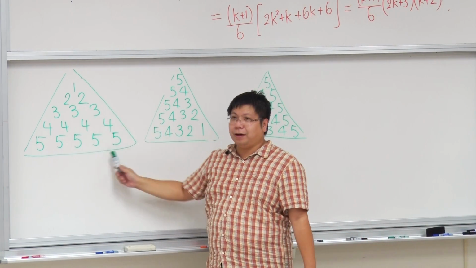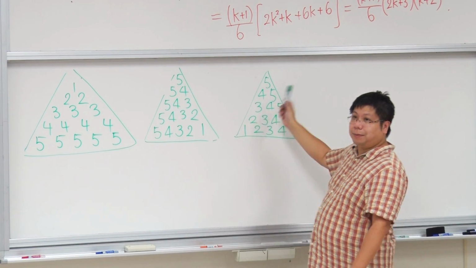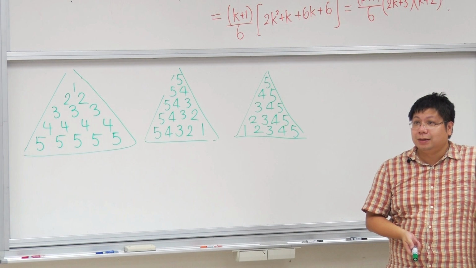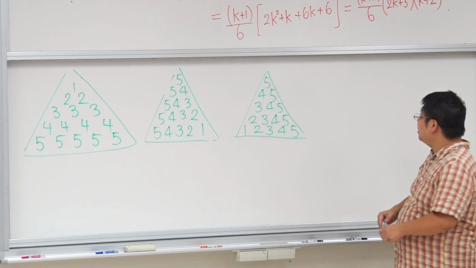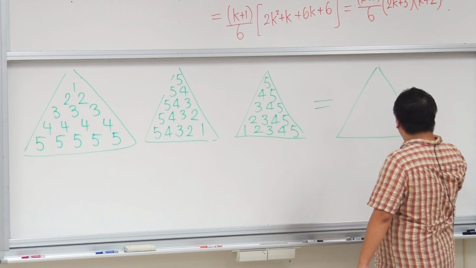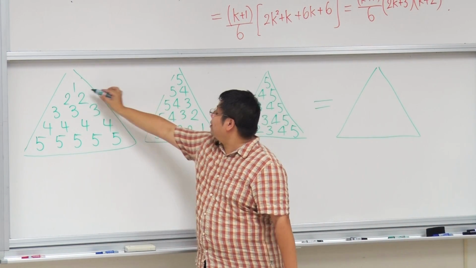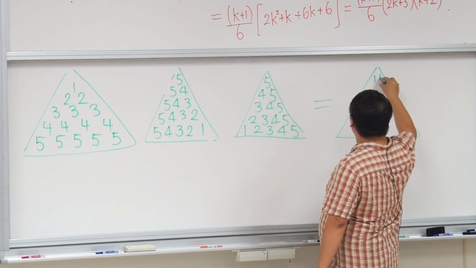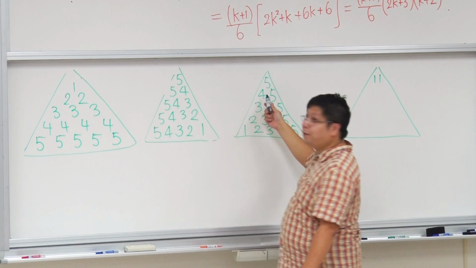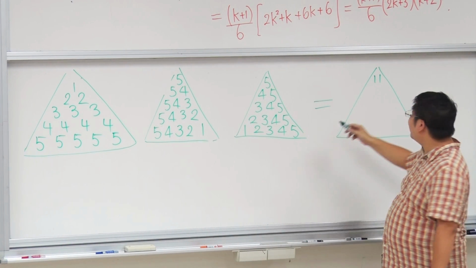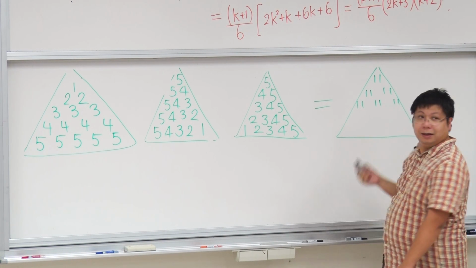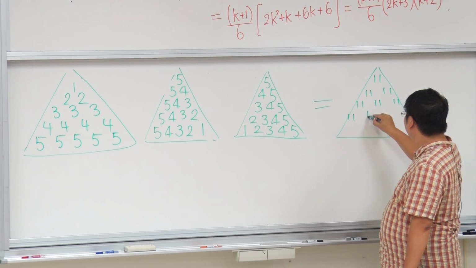If I sum everything on this triangle, and on this triangle, and on this triangle, it will be equal to 3 times the answer that we want to compute. Now, if we sum everything entry by entry, we have 1, 5, 5, which adds up to 11. This entry is 2, 5, 4, which adds up to 11. You have 11 everywhere.